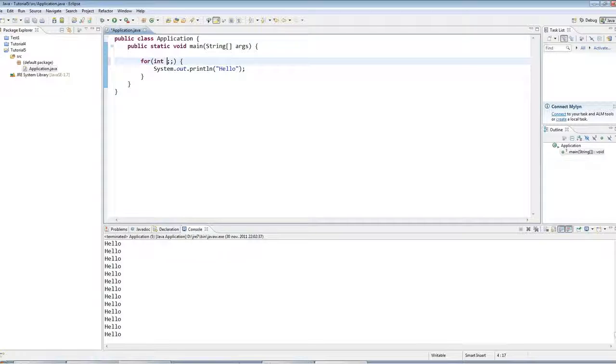I can say int i equals 0. And then the second clause here is a condition, and as long as this condition is true, the loop will execute. So I could say, for example, i less than 5, and as long as i is less than 5, this loop will run.